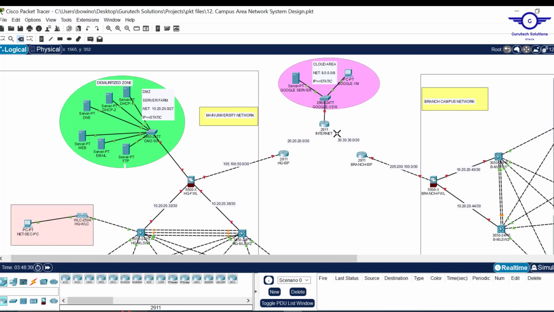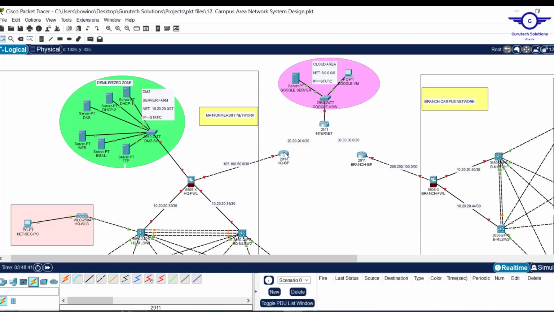Before I comment on the IP addressing, let me include the serial connection. To include the serial connection, we can choose DCE or DTE, but we will just choose automatic.